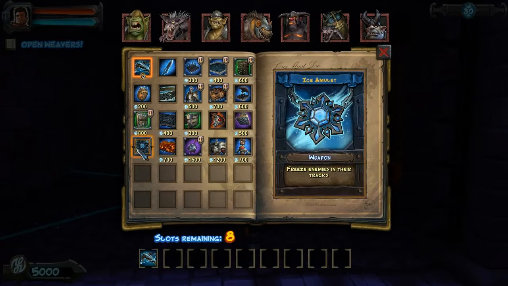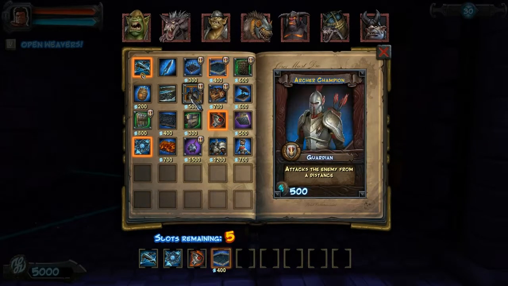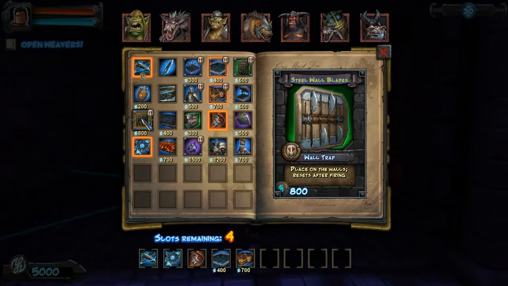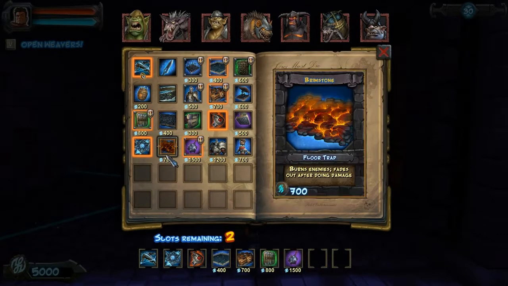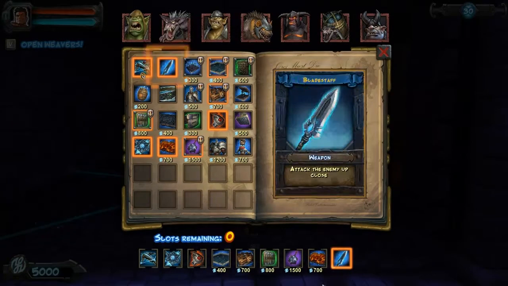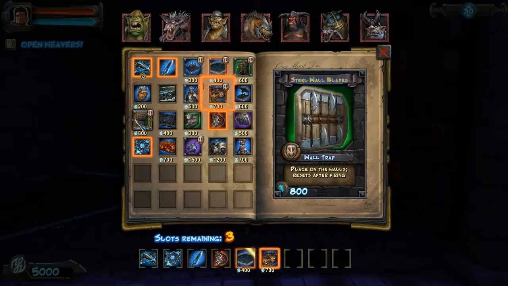We have fire ogres, so we're going to use the ice, flame bracer, and tar trap, improved barricade, wall blade, clockwork, mace, and the brimstone. Actually, looks like I can afford the blade staff, so I'm going to throw that in there.